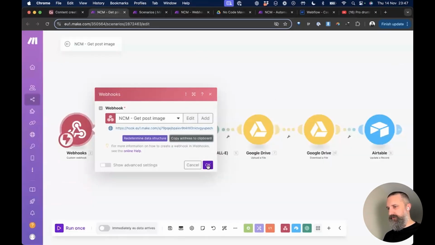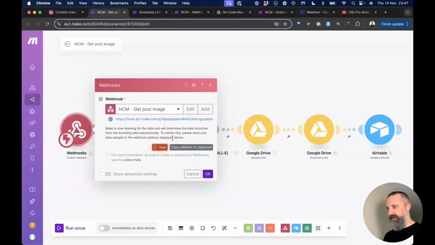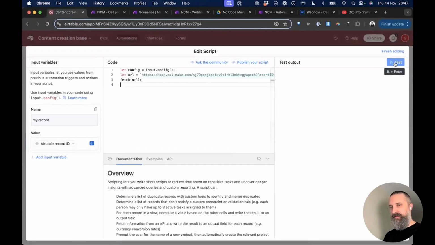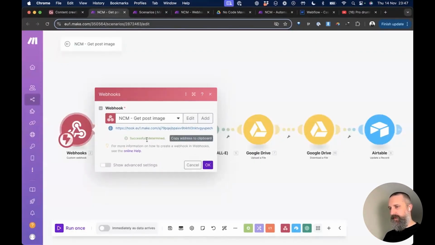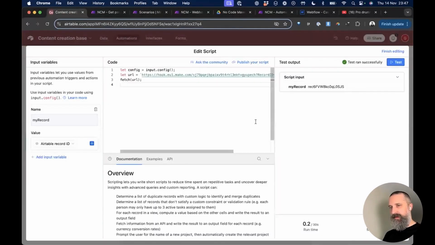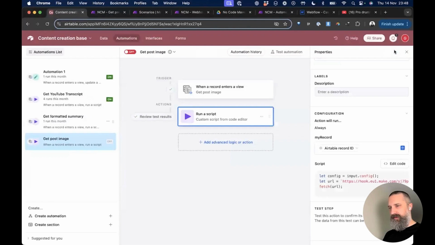Let's go and trigger this redetermine data structure, or we could run the module on its own, send a test, and we'll watch this in make this time. Okay, that's successfully determined. And in here, test ran successfully. So we'll finish editing and we can turn on that automation.